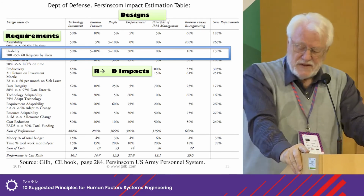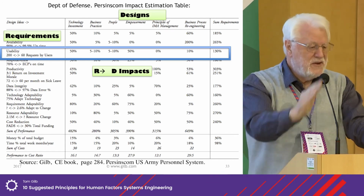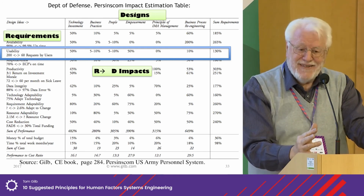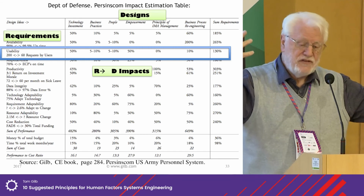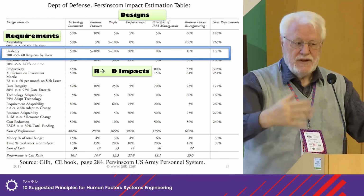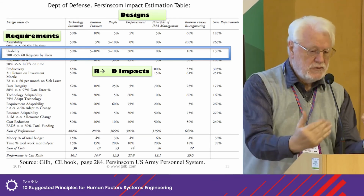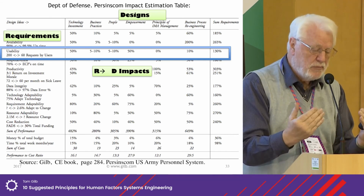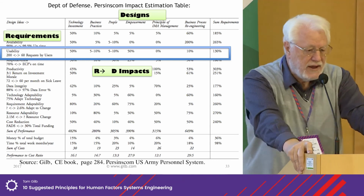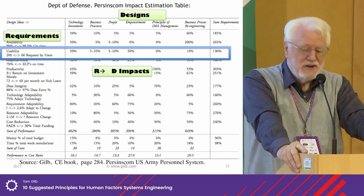Okay, but the basic idea is terribly simple. You somehow rate your designs with regard to your requirements and your costs. And the things that get the best ratings should be chosen or prioritized or done first. And you're going to have to do them incrementally, agile, and measure what happens. And if you get disappointed, your usability technology is not working, is it? What do you do then? Stick with it, dump it, modify it, find better technology.